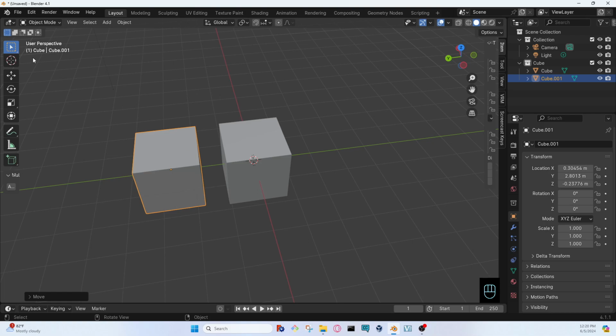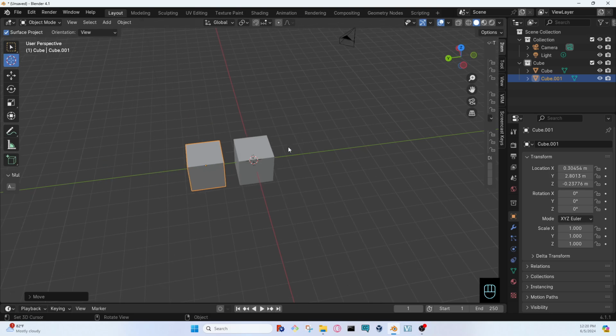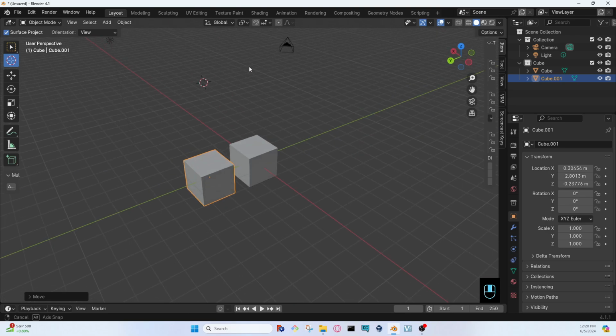If you want to add anything in a specific spot, over here in the 3D viewport, you have your select box and you have a cursor. So click on the cursor, and now wherever you click in the viewport, you will place a cursor. And the reason this tool is super useful is now whenever I add a mesh, it will be added dead center to this cursor.